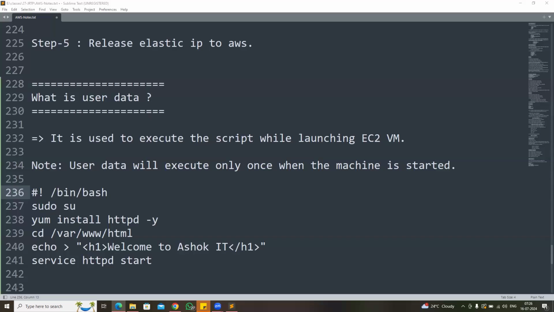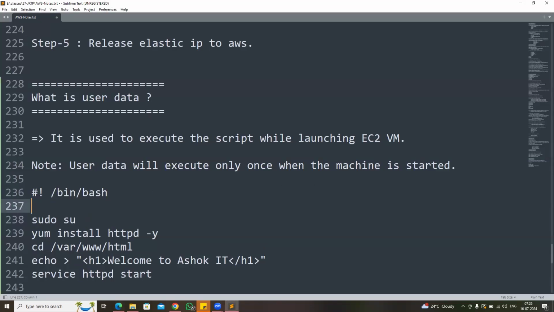Instead of connecting to the machine and executing, I will configure this as user data. So what is the advantage? What is the benefit we are going to get if we configure this user data? Can anyone tell me?